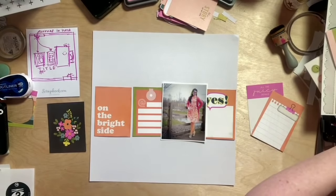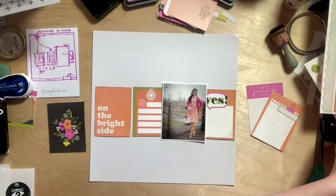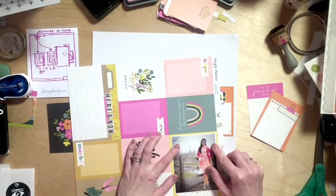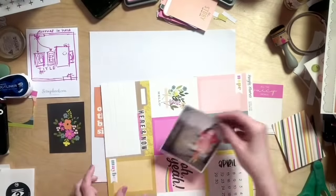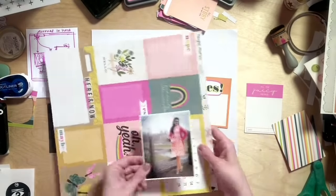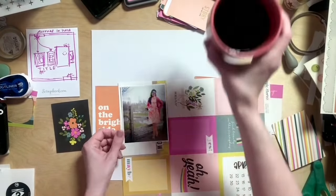No. Okay. But the April calendar card is yellow. Oh, it's very yellow. But I'd have to splice it. I can splice it, it's fine. Or use, hold on, is this more exciting as a yellow? But it's only gonna be a little bit of yellow. Oh, decisions. That one? Or this one? Plain or not plain? That is the question. Do you have a preference?